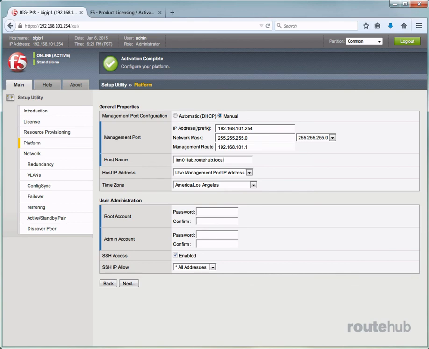All right, next is the host IP address. And this is how we can manage our Big IP appliance. Now by default, it will use the management address and the dedicated interface, which is how we were able to access the interface now. Or you can use a custom host address, but using the dedicated management address and interface is the recommended option. There's no need to really change and use the custom option. Now, under user administration, let's enter a new password for the root account and our admin account.